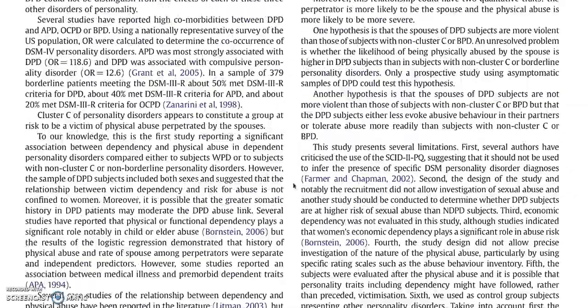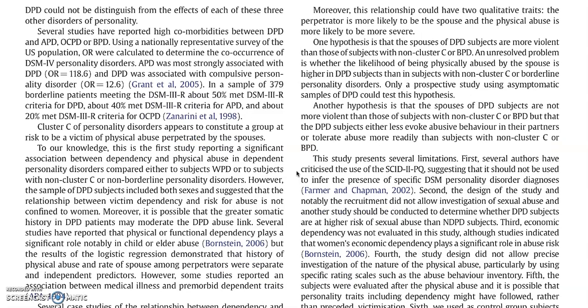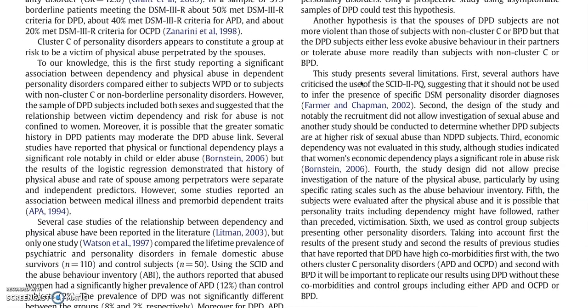Okay, and then we get towards the end of the article here, and they're discussing some of their findings and some of their conclusions. And then at the very end of this article, they talk about the limitations. The limitations would be the things that could be better next time. If we did this study again, how could we do this study better?